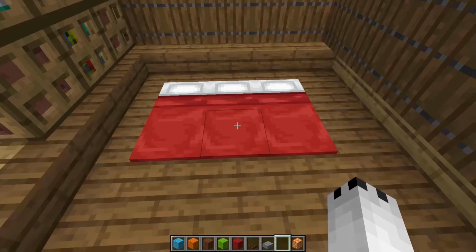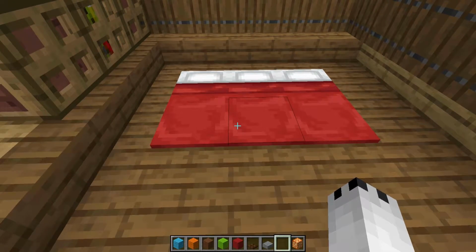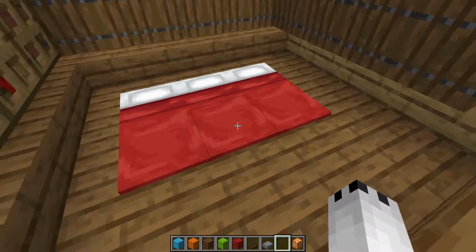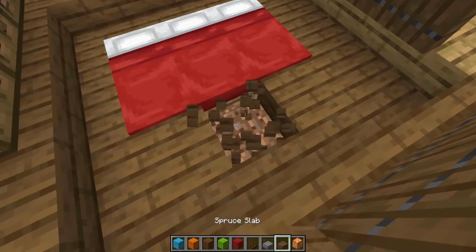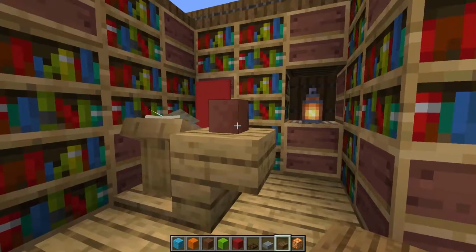Moving on, we got another Japanese style of interior design here. They like to sleep on the floor, at least traditionally speaking. You see in movies all the time, even in anime, that they'll sleep on these mats on the floor. And if you just take your beds, put them down, and then fill the floor with slabs, you can get this same effect. This one's one of my favorites.